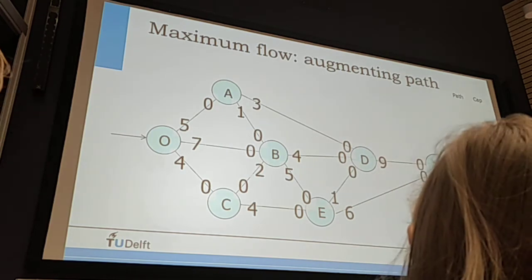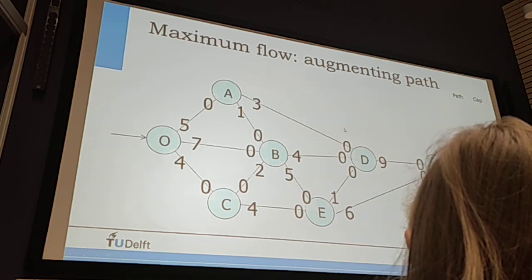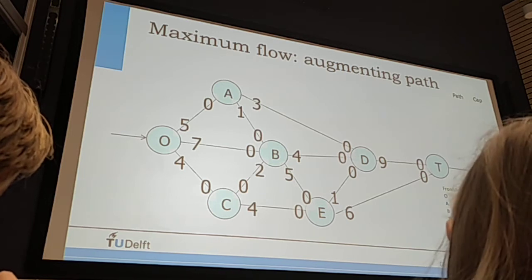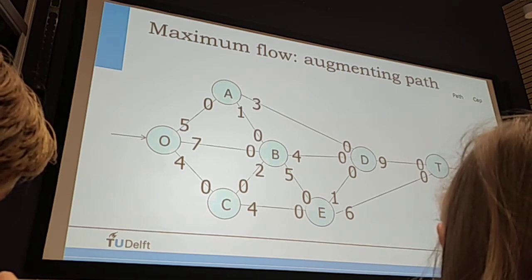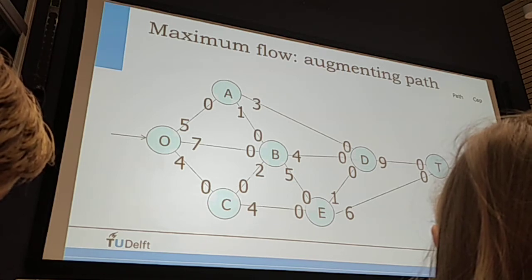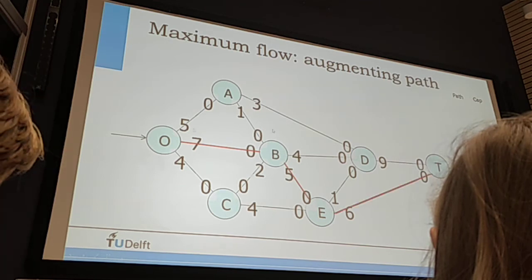And the table is actually a nicer representation because it's easier than continuously scratching. So here again, I have an animation. So what do we do for the augmenting path algorithm? Well, we have to define all the paths which define the maximum flow. So we start off with what we think is the maximum capacity path. In this case, we start with O, B, E, T.